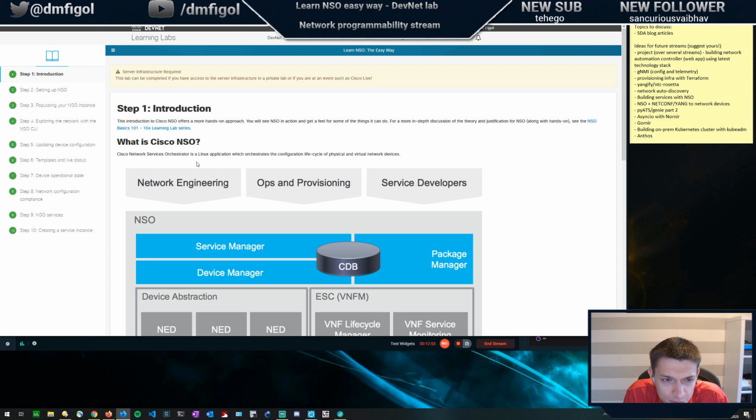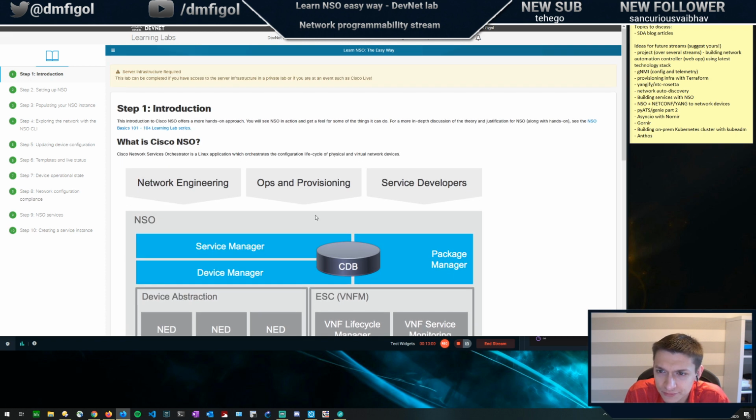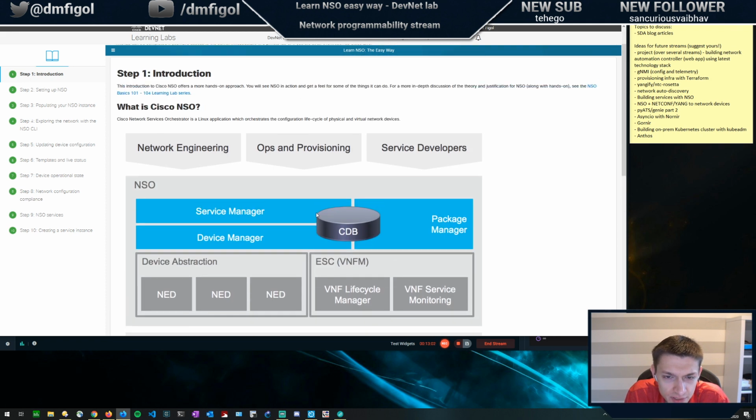Okay, so what is NSO? Obviously I will not be reading all of this, but kind of glancing through everything that they have here. So as part of NSO, I think the biggest part is this CDB thing. I think it's the configuration database.